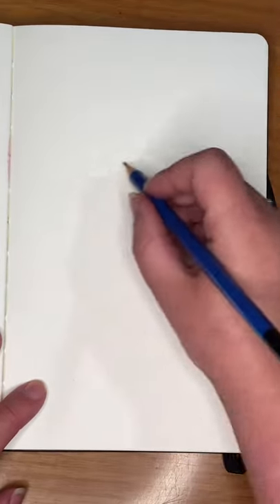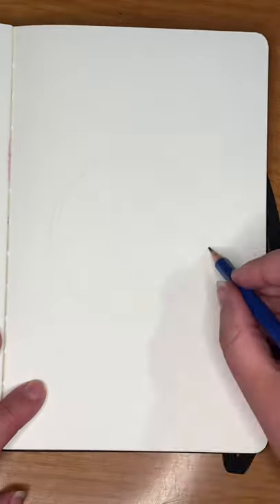Hi, it's Carrie. I'm doing another doodle tutorial — this time it's for Fiona the Hippo. This one's special for Lynn, she requested it, and when she did I was really excited. Fiona the Hippo is in a whole bunch of picture books, so go look her up if you don't already know who she is.